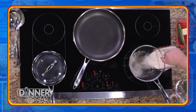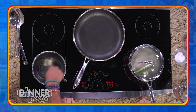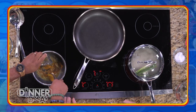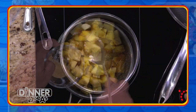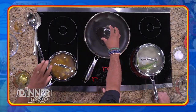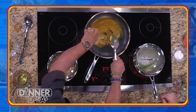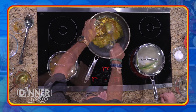Before the break, we started our side of rice, adding scallions, salt, and butter for a little flavor. Then heated more butter, added curry powder, and let it get fragrant without burning. That's the test right there. It's the smell test. Then added diced potatoes and seasoning, giving it a quick saute, then adding water to cover and letting them cook down for 10 minutes. Then in our other pan, we got our shrimp cooking, starting again by sauteing curry powder and adding garlic, ginger, and onion. Then our peeled and deveined shrimp, some seasoning, and sprigs of thyme.